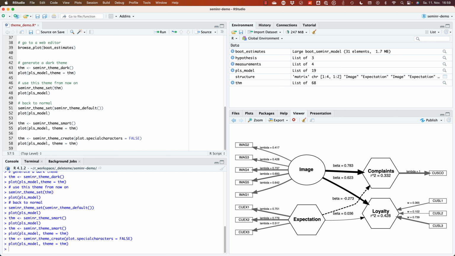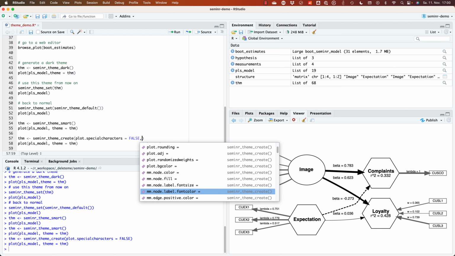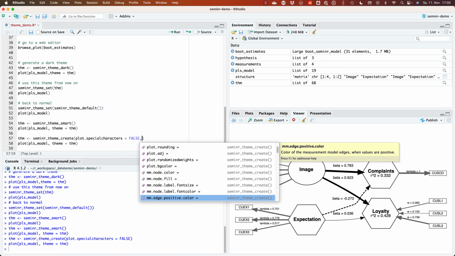And if you want to have them in there, one way of trying this out is by going into the browse plot and then changing the characters in the editor directly, and see whether you can get a lambda or a beta value in there as well. One way of doing this would obviously be to test all the different things that are here, but some of them are not easily understood immediately.